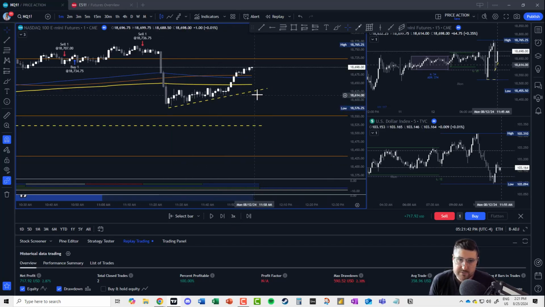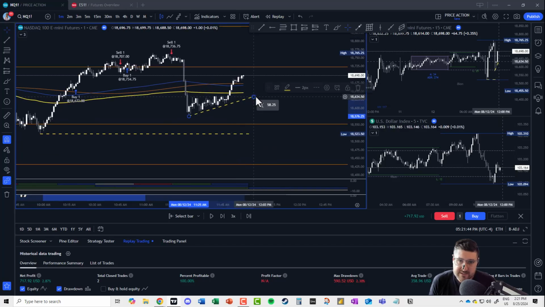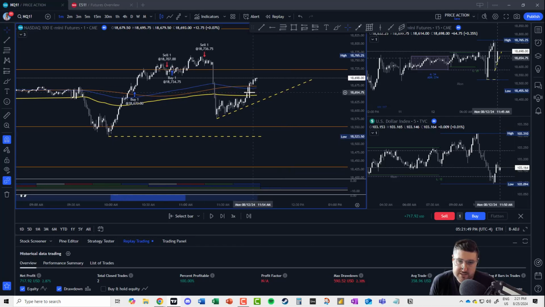All right, so we respected this. We still have this as a potential sell if we break below this area to come down to here, but we're back above, so we're in bullish territory. Let's see what price is doing. I think we're going to go above this high or just kind of start to fizzle out, because we are going into that lunch break.